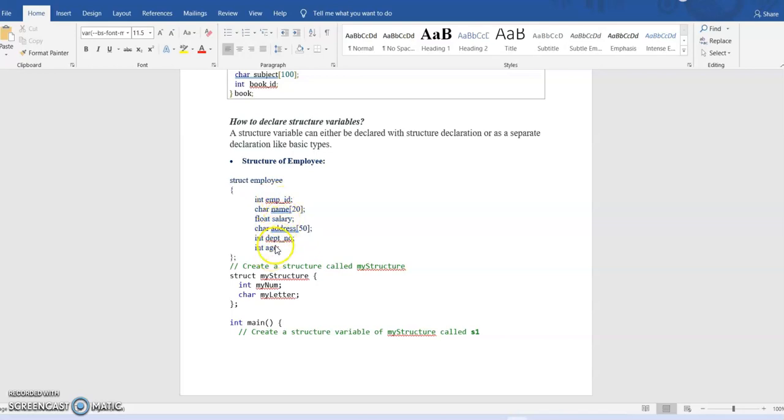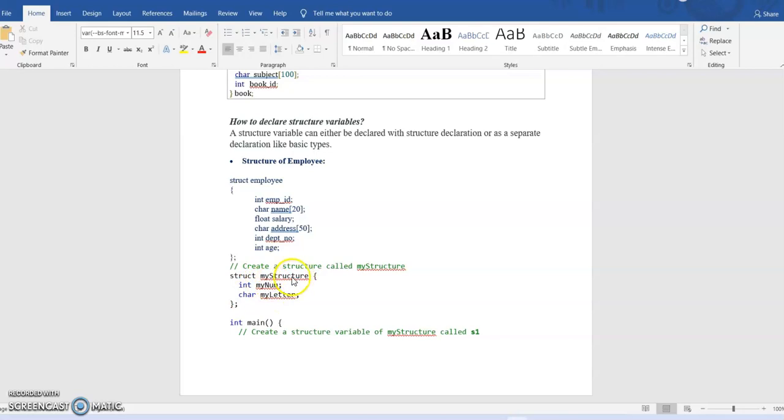Each of these members has to be preceded by the data type and terminated by a semicolon. Here this employee is just a template, like a new variable name. Now if you want to create a structure called my structure, it contains int my num, char my letter.